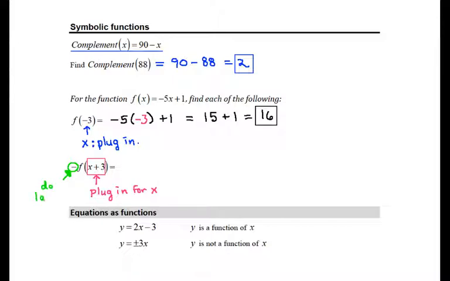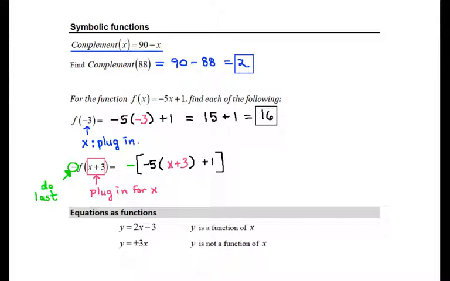By order of operations, we can think of the function itself and its input as being a grouping. So we'll work with that f of x plus 3 first. When we've got it resolved, we'll go ahead and distribute that minus in or do whatever it is we need to do with that. So I'll just trail it along for now and then worry about the f of x plus 3 in some brackets here to keep it separate. So again, the function f is negative 5 times its input plus 1. And its input this time is the whole expression x plus 3.